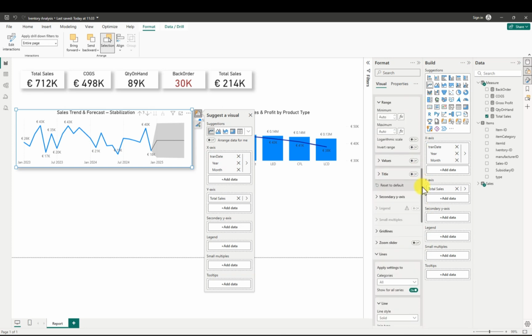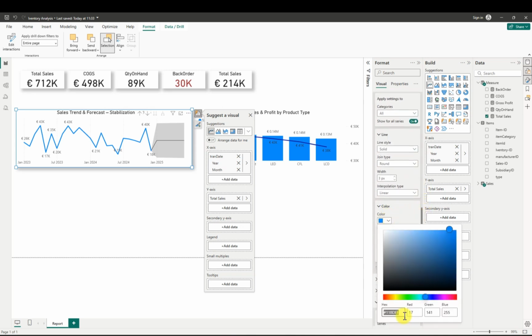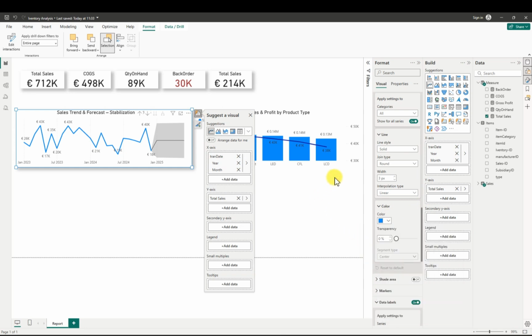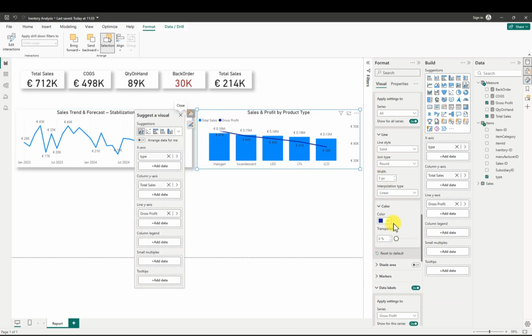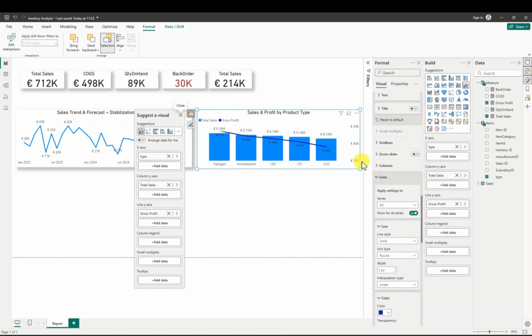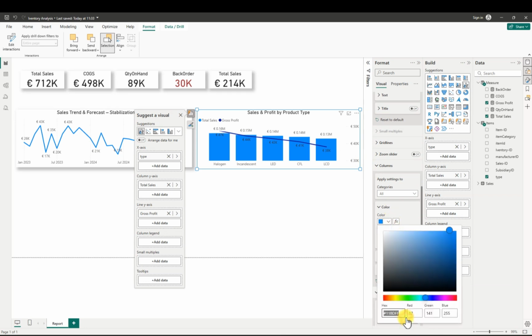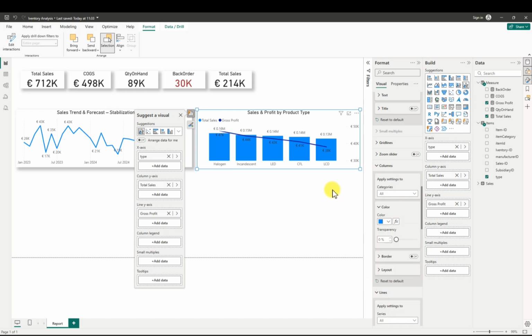This is our forecast, right? So I need this color. This is the color I actually need, and I'm going to copy this color. Then I'll bring it down here. Let me come to the column and let me see. I want this color. So we're having the same color now.